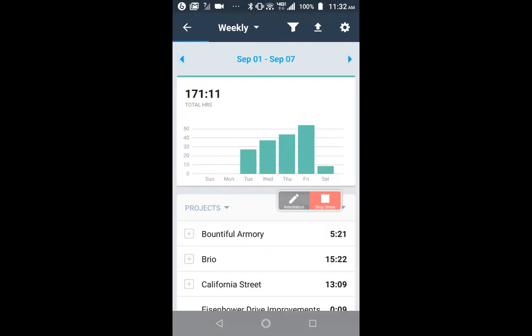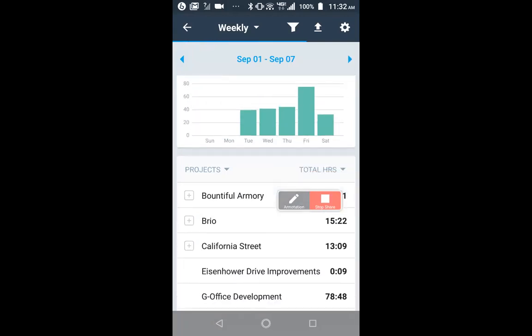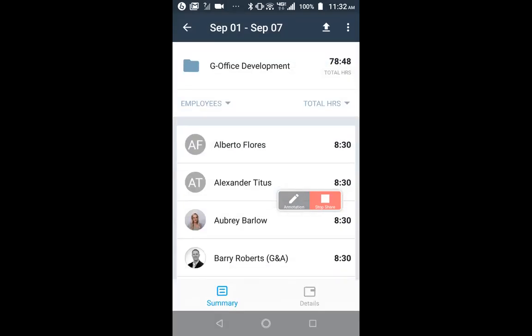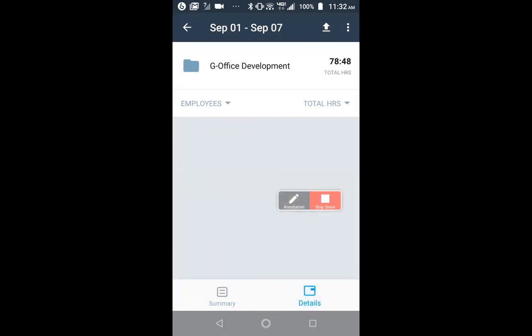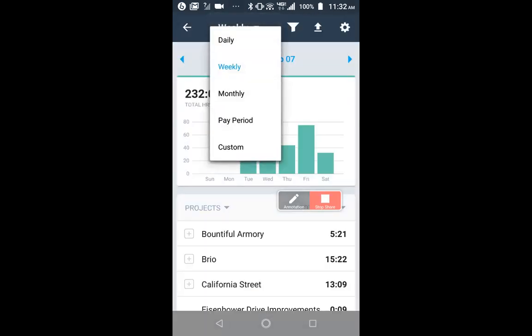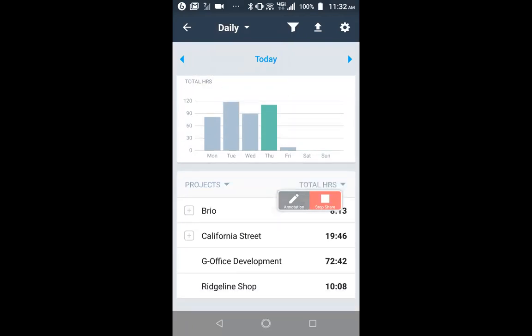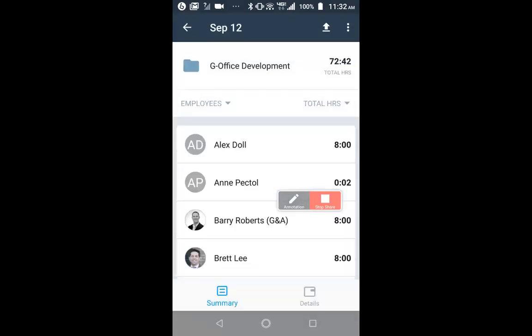So let's go to last week real quick here. And let's go to the G-Office development job. And once I'm here, I'm going to click up at the top right corner just so that you guys can see there's a time card analysis. And if I click down at the bottom and click the details, this now creates a mode where a foreman, whether he's viewing it on a weekly basis or a daily basis, he can go here and edit multiple entries. That's the thing I want you to see there. So if he was looking at this, in fact, let's just set this up properly. Let's change this to daily, okay? Because that's most likely how we've seen our foreman do it.